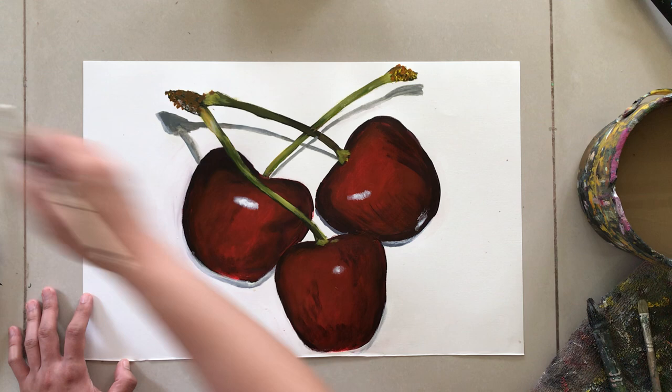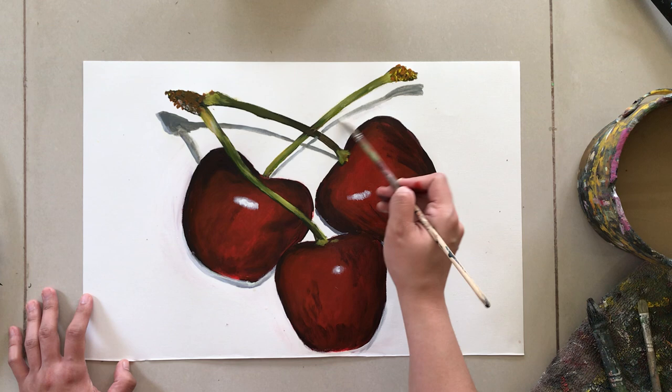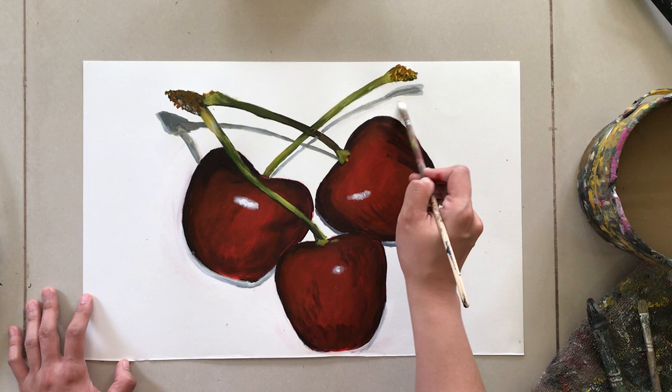So I'm just glazing over the shadow again, because we kind of don't want it to appear like super hard lines.